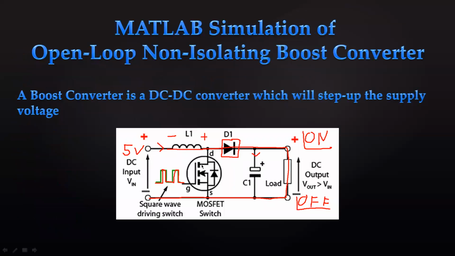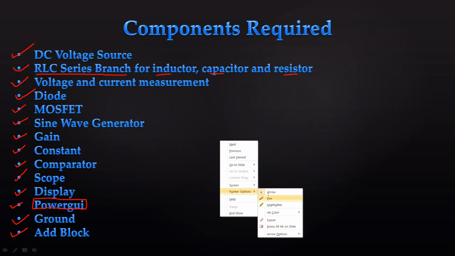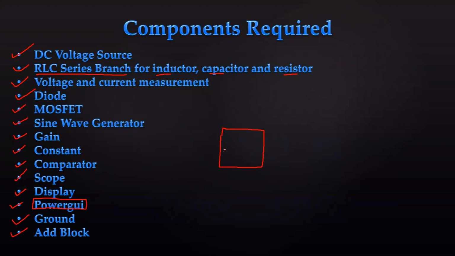Normally, as we can see here, it is a square wave driving the switch. In MATLAB, we already have a provision of a pulse generator. It will look something like this. Here we can directly give these pulses to our MOSFET or IGBT, right? But today we will not use this particular pulse generator. We will create this type of pulses using a sine wave generator, constants, comparator, etc. It is very simple to use a pulse generator, but today we will create this and then power our boost converter. So let's go.